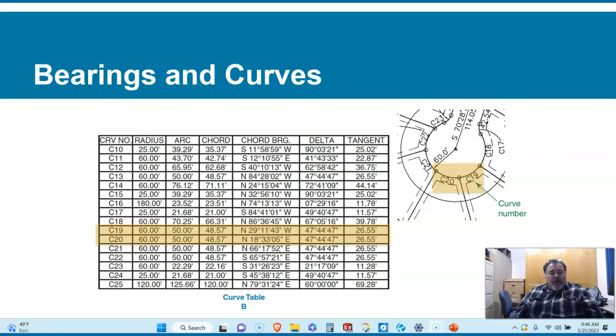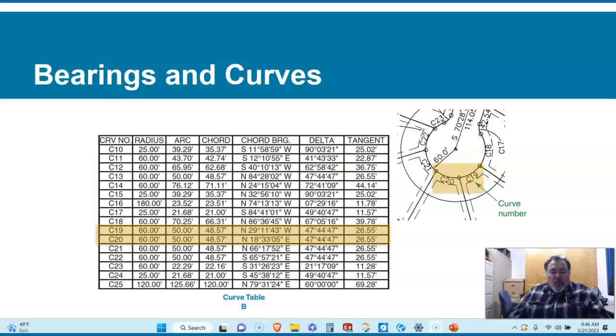You have an arc, which is also a length. Then you have the chord, which is from point to point. I think a chord is from one point to the other point on the inside of a circle. And then you'll see the chord bearing, because that's a straight line from here to here, and that line is at a particular angle.